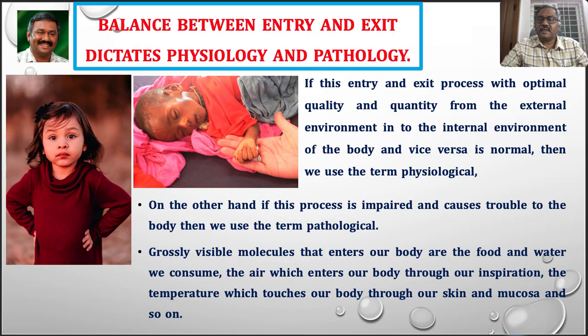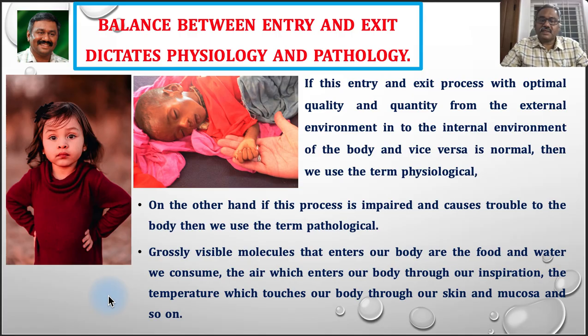If this entry and exit process, with optimal quality and quantity from the external environment into the internal environment of the body and vice versa, is normal, then we use the term physiological, like this. On the other hand, if this process is impaired and causes trouble to the body, then we use the term pathological, like this. The exit is more.